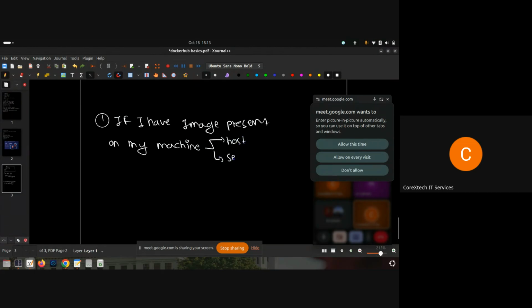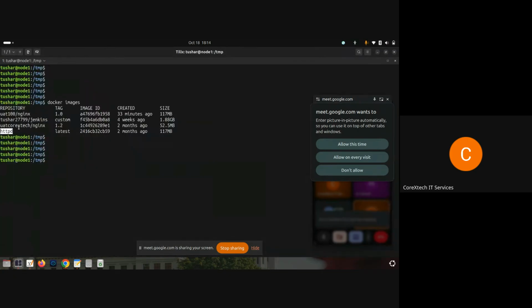It can be a server, which is commercial or professional language, or you can say a laptop or your desktop. All these things are the same. You can say node. So if I have the image present, as I show you here, the httpd image is present on my local machine, and I check with the docker images command.